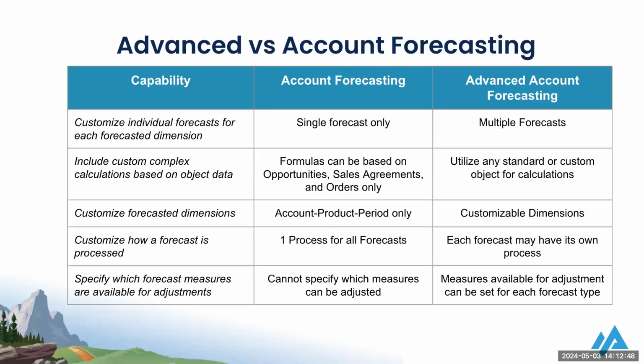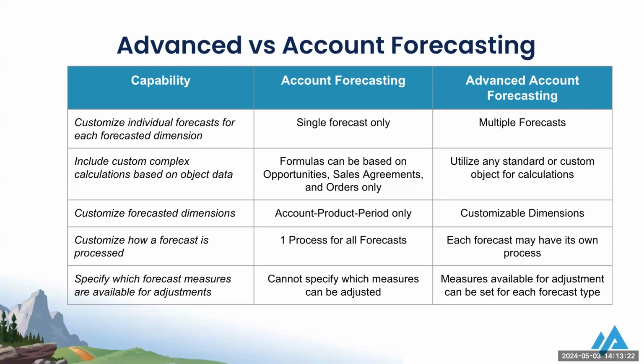Now, we did talk about this a little bit, but just for showing perspective, advanced account forecasting versus account forecasting, just to highlight the differences. So really the biggest differences between these two, account forecasting, you set one and that applies to the entire business. Advanced, you can be a little bit more custom in how you're setting that up and have different processes or even different calculations based on what your dimensions end up being.